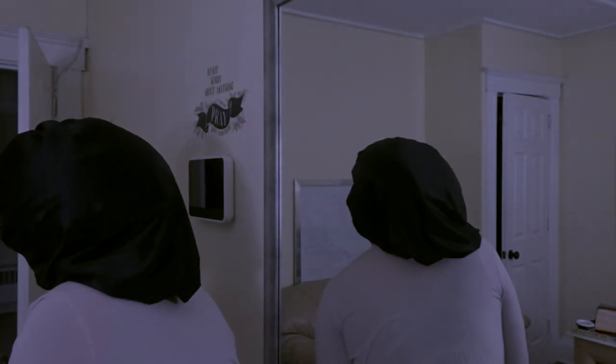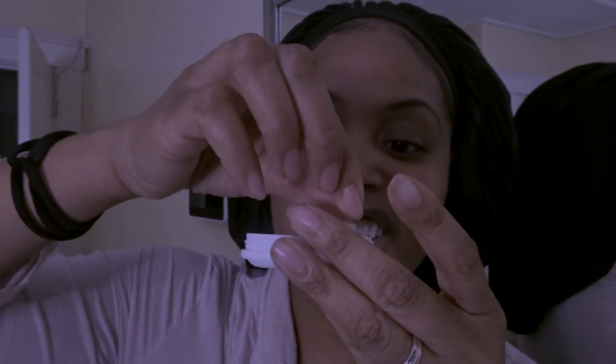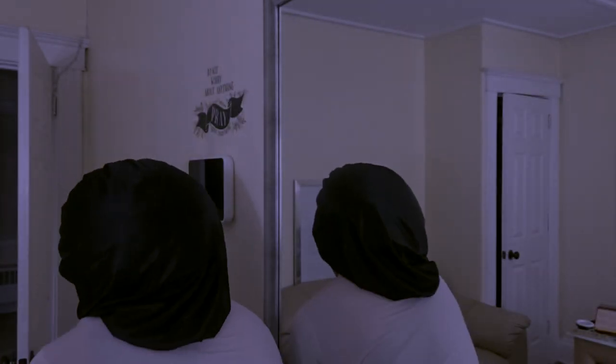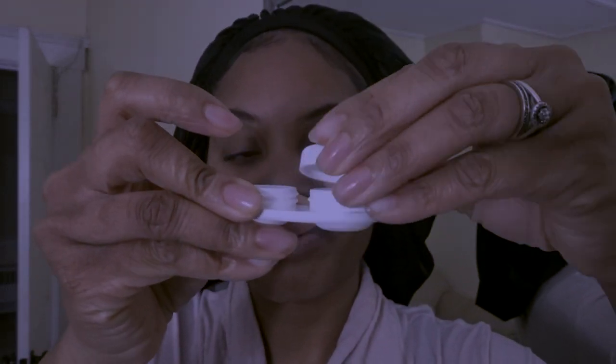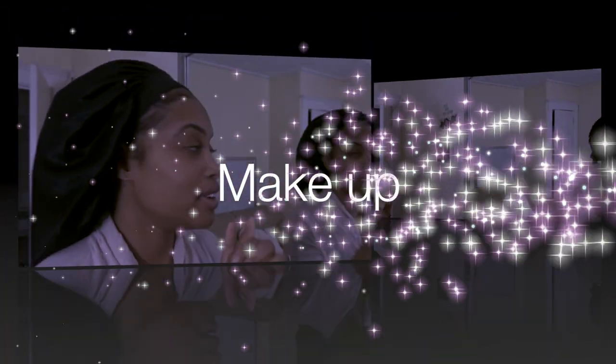Y'all see it. I take it and I put it in here. I make sure it's all the way down in there. Y'all can't see it, but then I cover it like this. Close it up. So that gets me prepared now to take off my makeup.